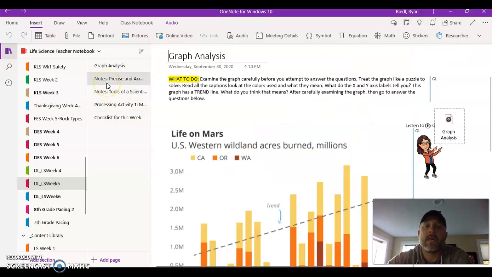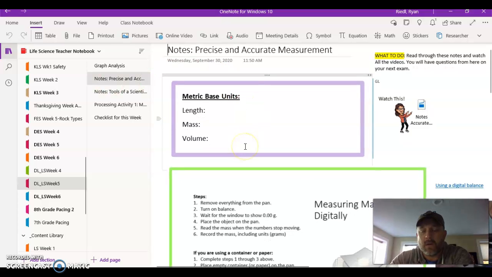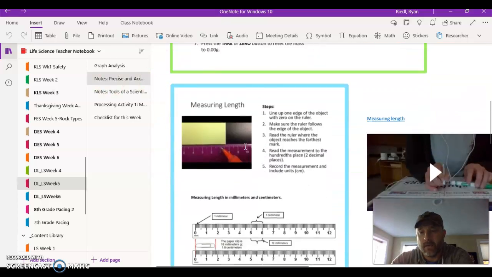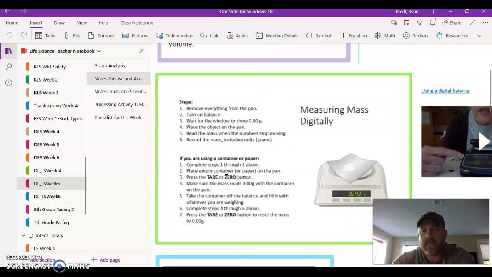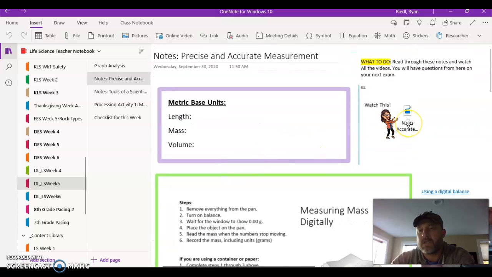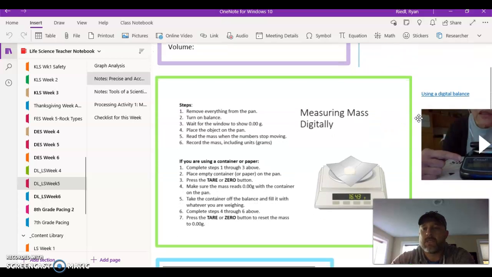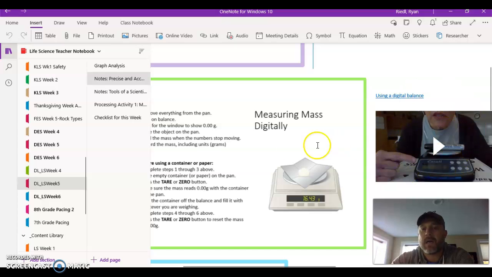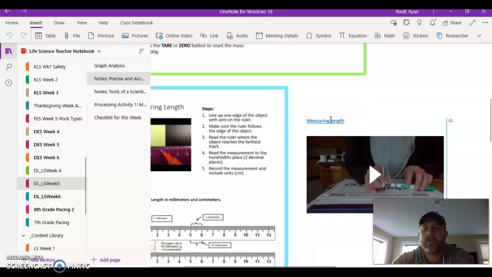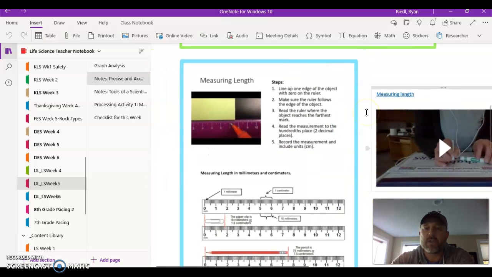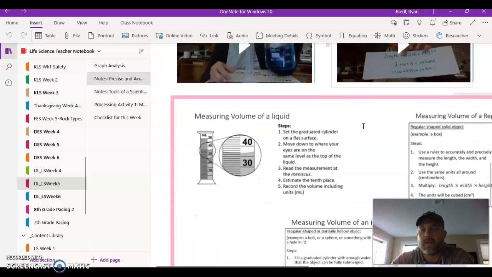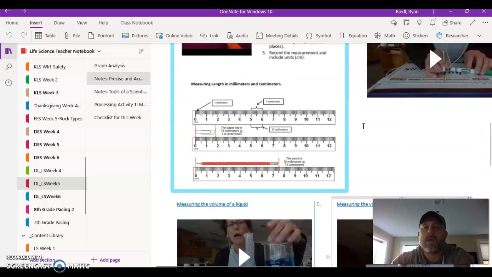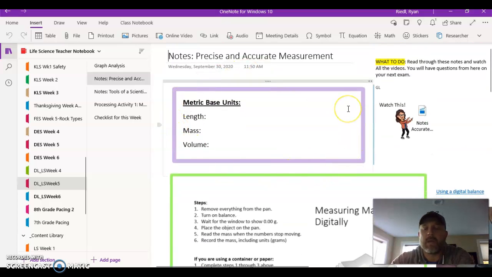Okay, please ask. For your first set of notes, okay, you're going to notice as you scroll through this page, there are not a lot of notes. Okay, however, there is a whole lot of videos that I want you to watch. They're not super long, but you need to watch this video here on how to take accurate measurements. Watch this video on how to measure mass, video on how to measure length, and then 2 videos on how to find the volume on something. Okay, and then your notes are going to be right up here. Okay, like I said, it's not a ton of notes.